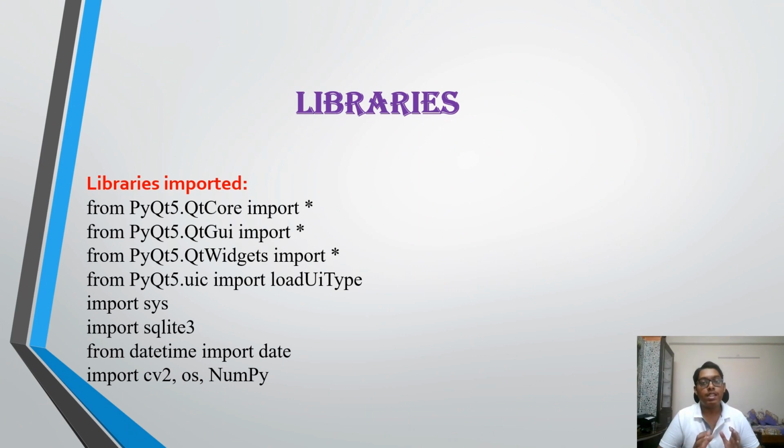So what are the libraries which I am importing in this project? The first one is Qt core. It is an application that contains the main event loop where all events from the operating system and other sources are processed and dispatched. The second one is Qt GUI, which is used for GUI programs, that means graphic user interface programs, to create interfaces, whereas Qt core is for non-GUI programs which work under the interface.